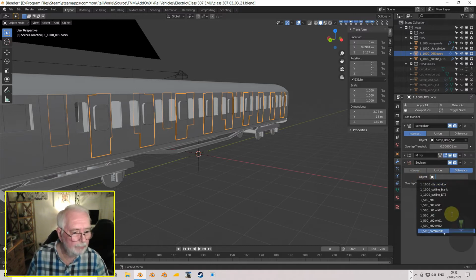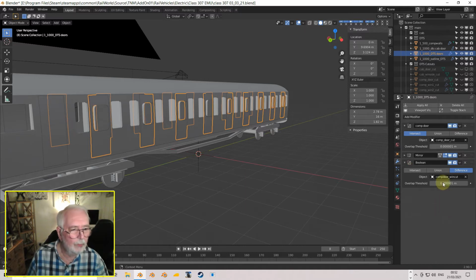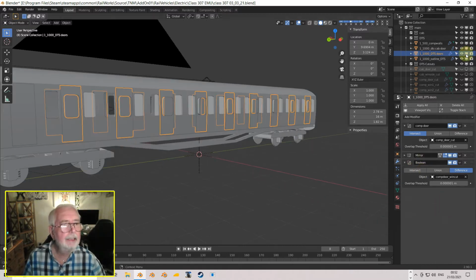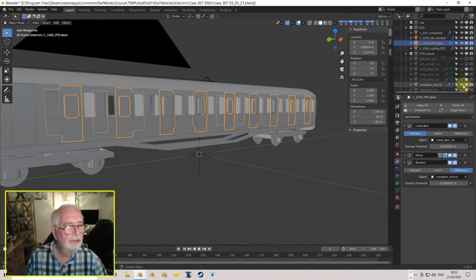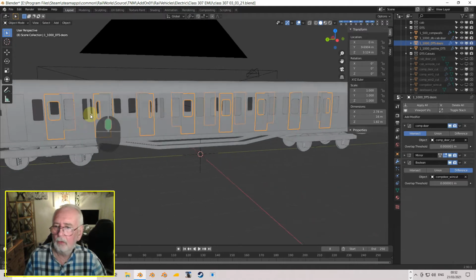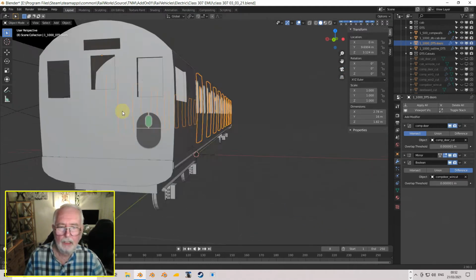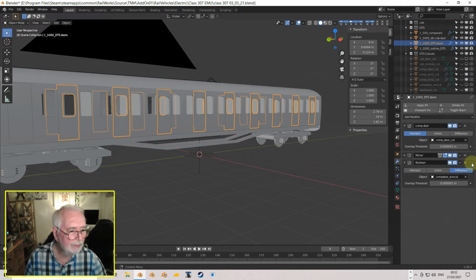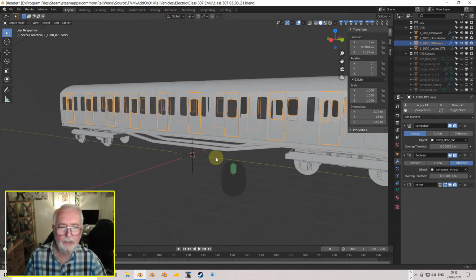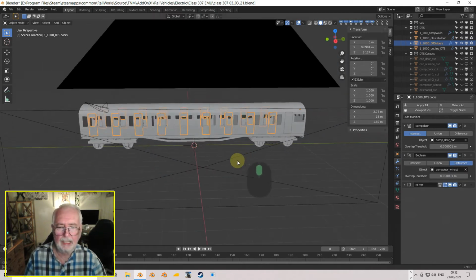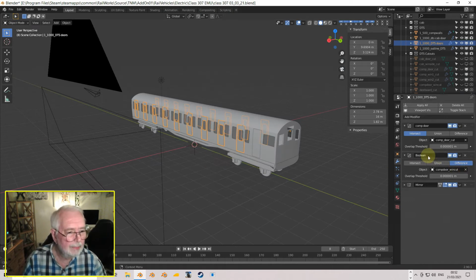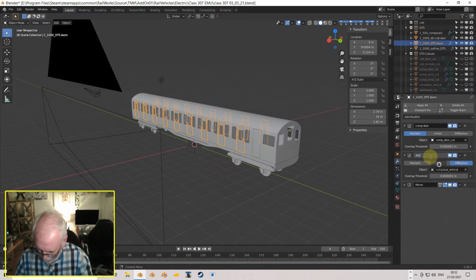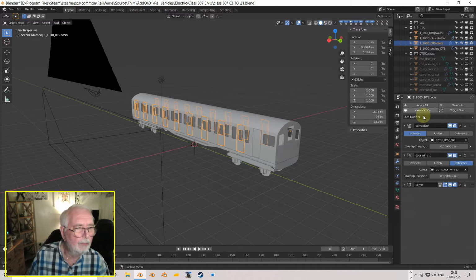to select our object, which was the comp window cut. There we go, comp door win cut rather. And now if we take that off, we can see now our windows are cut into our doors, but obviously we haven't got the mirror last. So if we swap that around, now you'll see it's cutting through all of the doors. So that's it. Let me put this door win cut. There we go, just so we know what that one is.